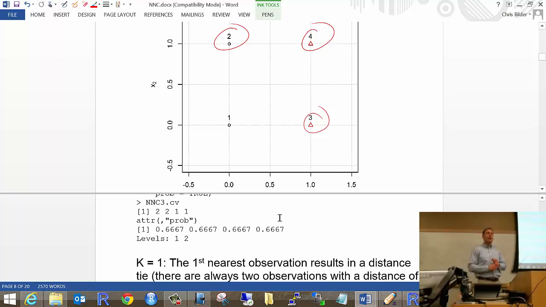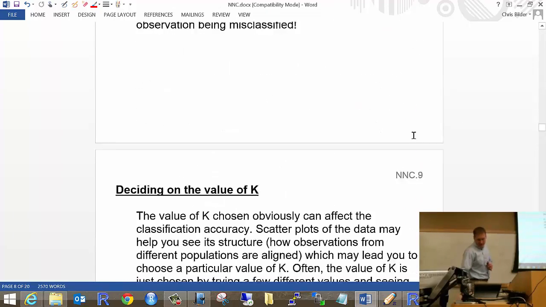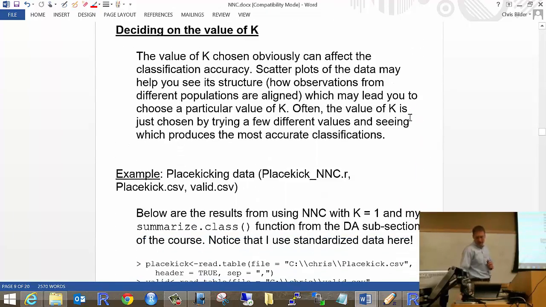What if you use k equal 4? Could you do it? There are no more observations, because we're using cross-validation, which says you're not using the observation of interest itself to classify it, and that means that there are only 3 observations left. If you say k equal 4, you get an error message. Okay, so that's how it works. Again, it's not difficult, but you do need to understand how the ties are handled.